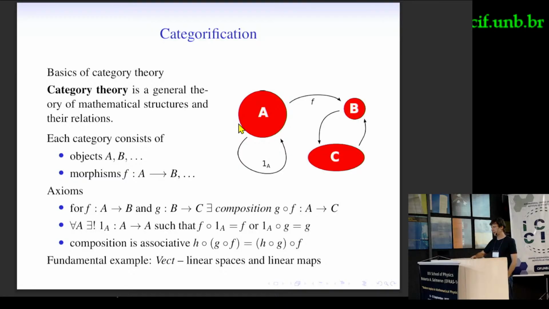And the very basic example, which is very familiar to us, is just vector spaces. So you can think of vector spaces of arbitrary dimensions. That will be these A, B, C. And linear maps between these vector spaces will be these morphisms. So matrices can map one space to itself, or they can map between different spaces. So these matrices are not necessarily square matrices and so on. So this is the category of vector spaces.